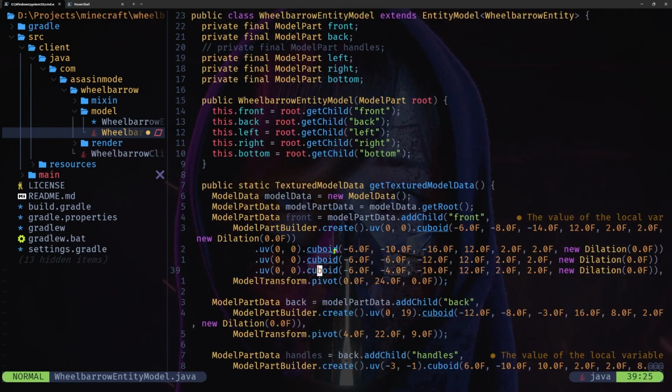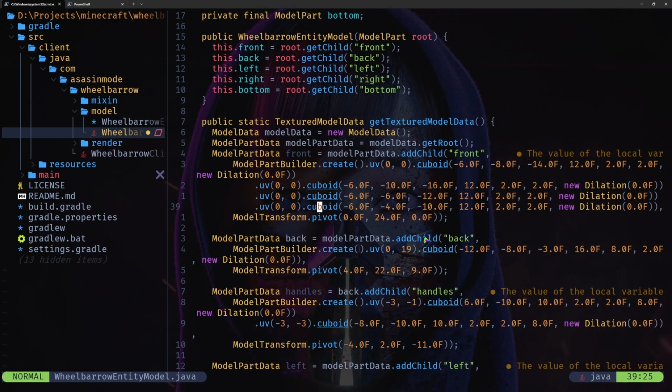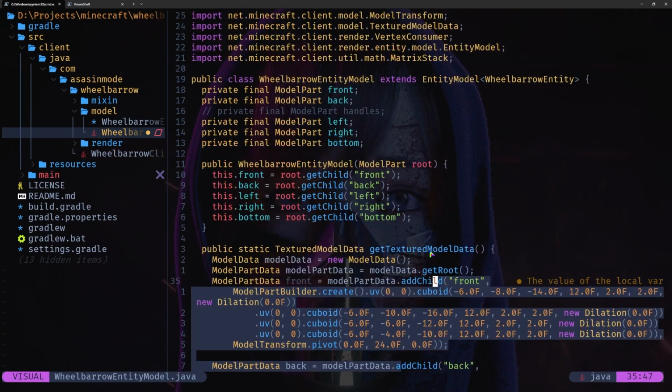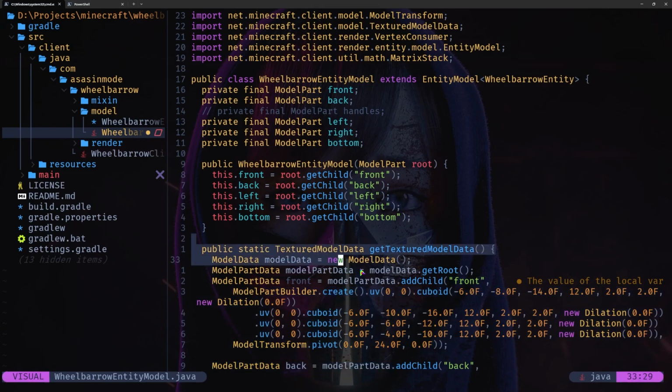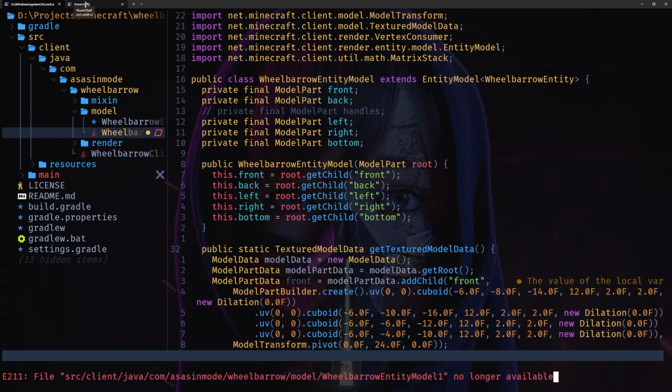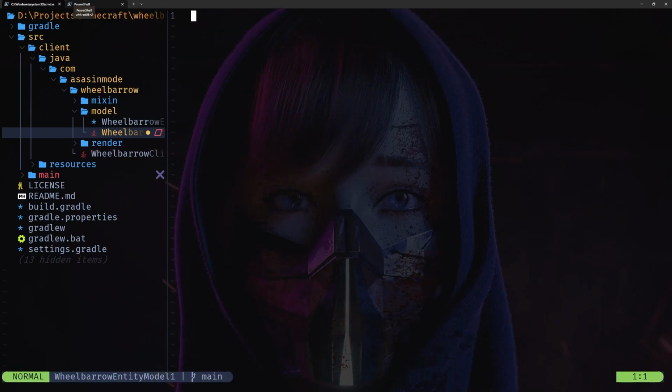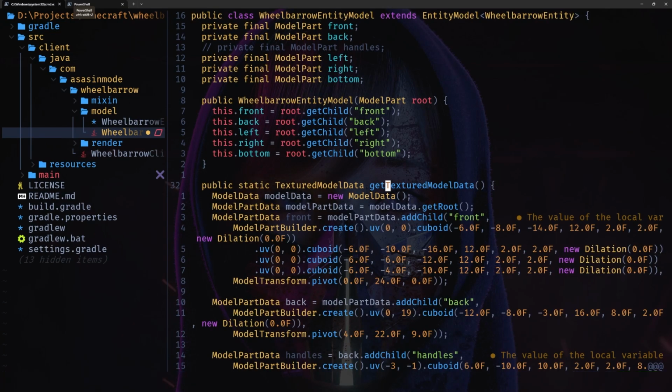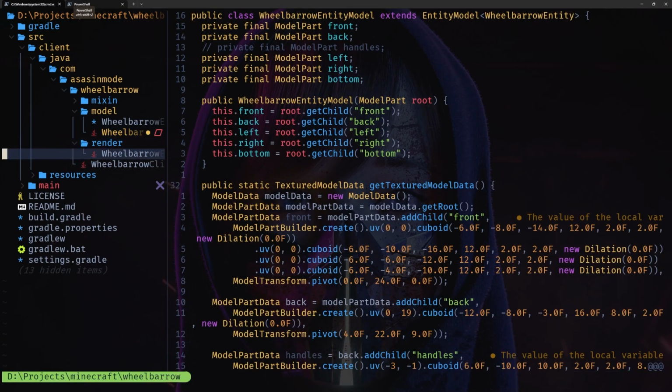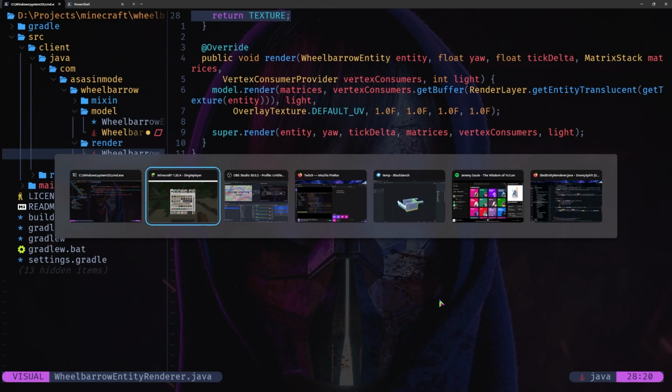Okay, so what is happening, I'm assuming, is, let's see, get textured model data. Okay, sorry, I was on the wrong layer again.